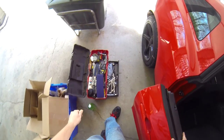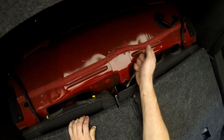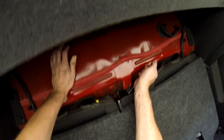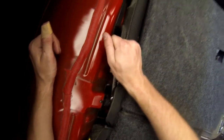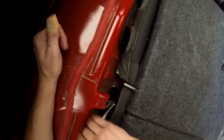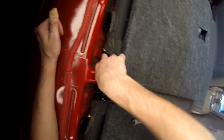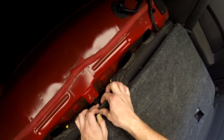So I have a very scary suspicion that this 13 mil is the only thing holding these seats on. Unless I am just completely blind. And it sucks you can't actually get back there to... Oh, and I figured out, I'm an idiot.